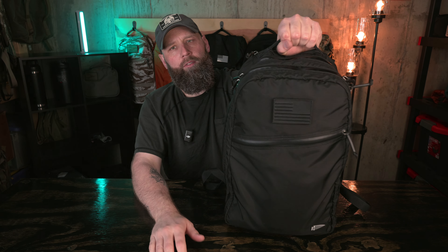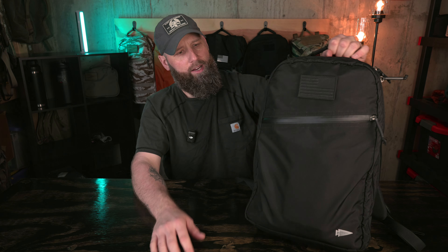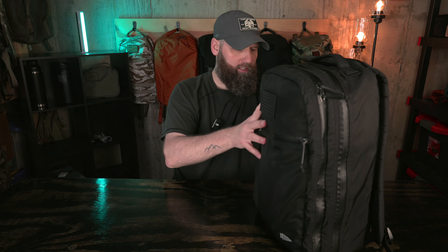Above the slant pocket, we've got the standard loop field on GORUCK bags where you can put a patch. There's a little bit of branding down here by way of a silver spearpoint on the bottom of the bag — pretty conspicuous with that color. I think it would be a lot cooler if that was blacked out; it would maintain the aesthetic of the bag better. The key difference on the double compartment bullet ruck is that there are two main body accent zippers, because it is the double compartment — much like the GR2, we've got a front compartment and then the main compartment.